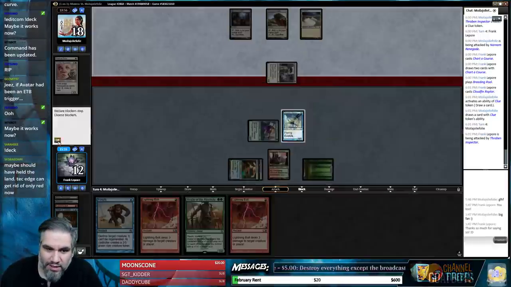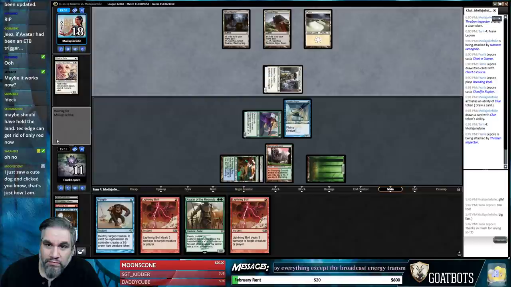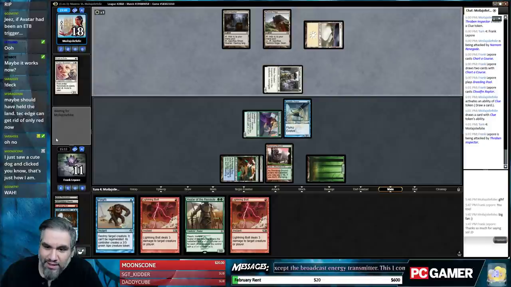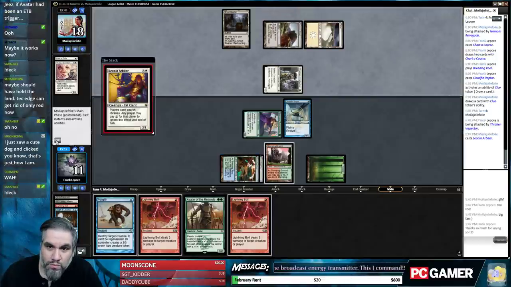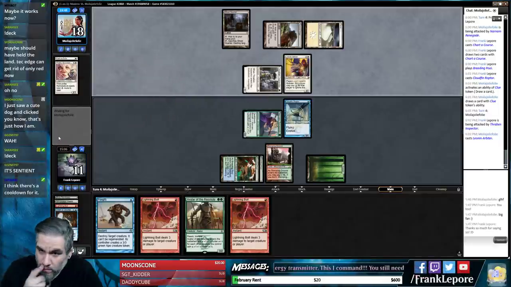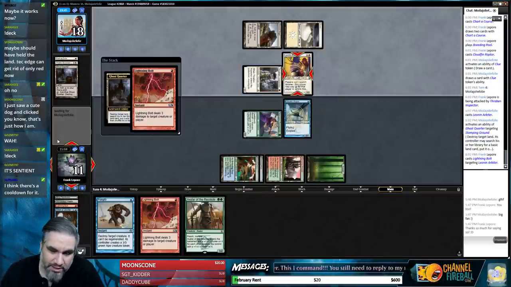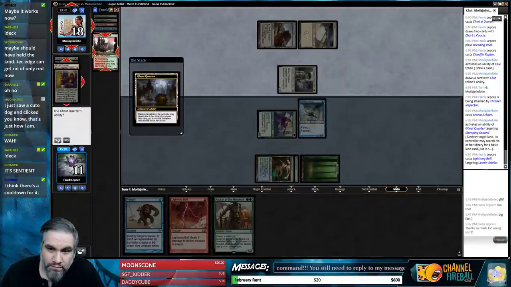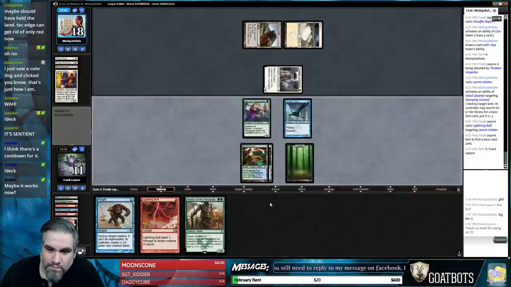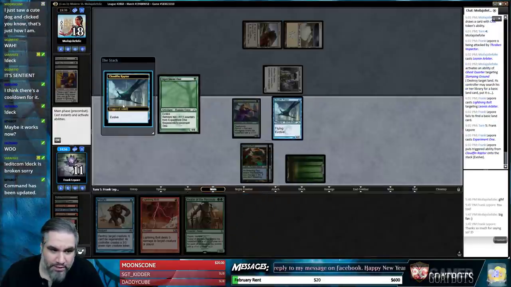No blocks. I'll take one. I'm a simple man. I see a cute dog and I click. So they're going to Ghost Quarter our Stomping Ground. We're going to actually kill this guy in response. We don't actually have another basic, so it doesn't even matter at this point. Sure, I'll use the ability. Nope, don't have any lands. All right. This is actually going to be pretty good.